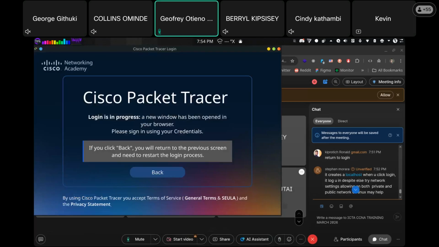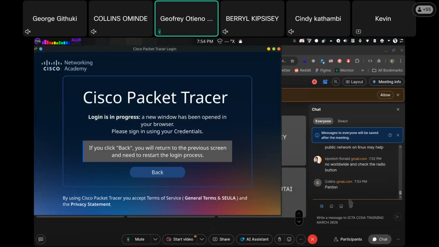Maybe anything popping up that needed to be allowed, something blocked or something that needed to be allowed somewhere? It's supposed to open on Chrome as the default browser. It's supposed to open here. I don't know. It hasn't.